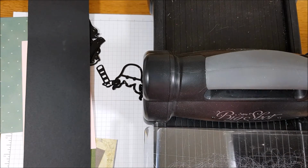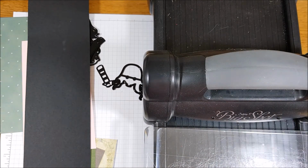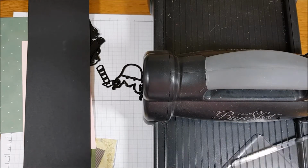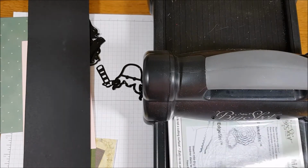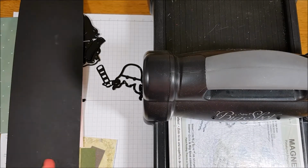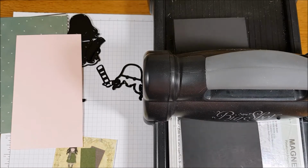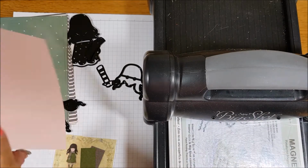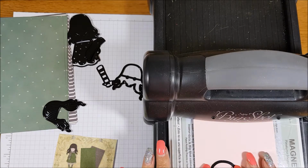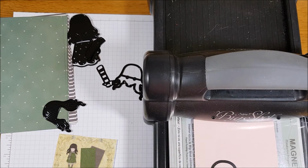Now that's the adapter, which we don't need. And we need the magnetic platform, which is here. So we have our magnetic platform and we have our black. No, not our black. We're going to be using the Blushing Bride. We're just going to cut out the base and let's see.